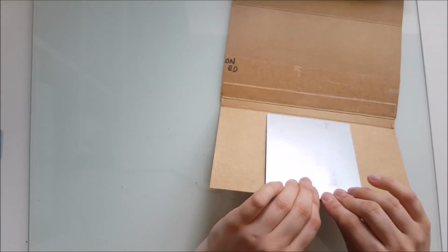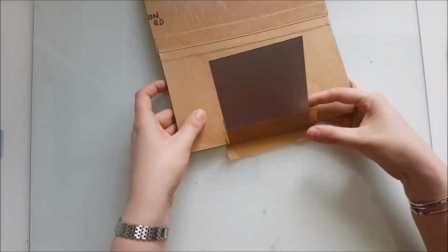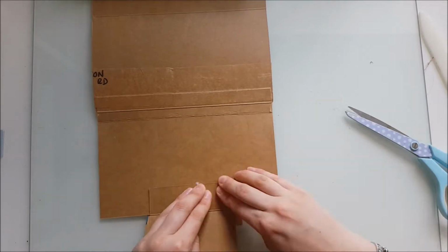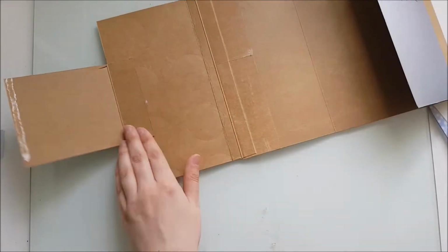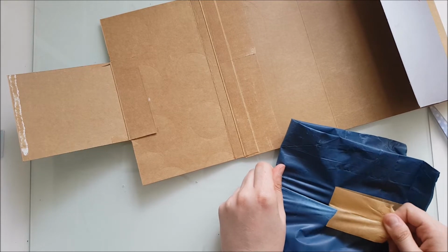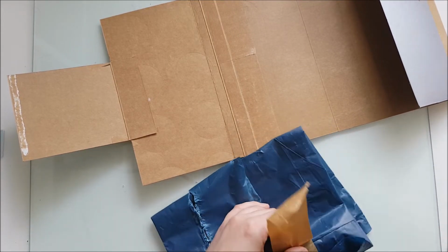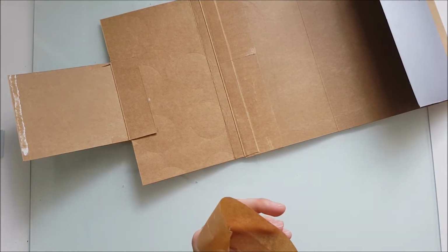So again, I'm going to try and use some tape. I'm not sure if I've got enough. I do love this tape. I'm not sure what it's called. Is it like brown masking tape or something? I've never even seen it before. But it just came on this package and I thought that will come in useful for something or other.